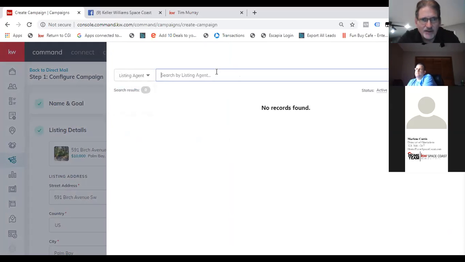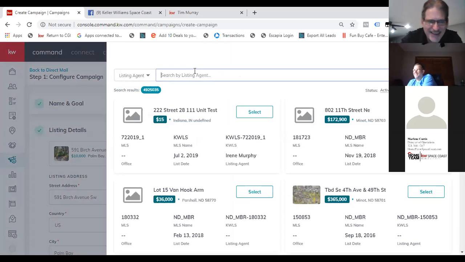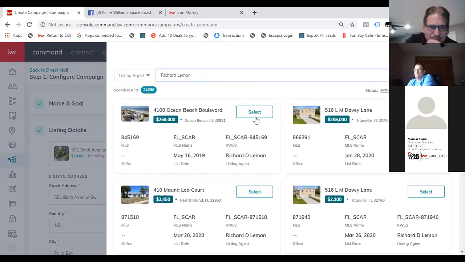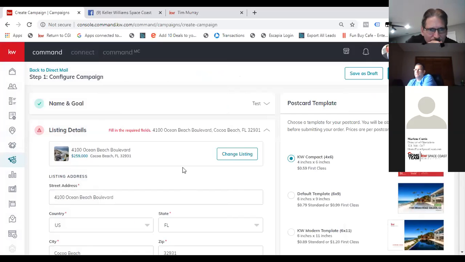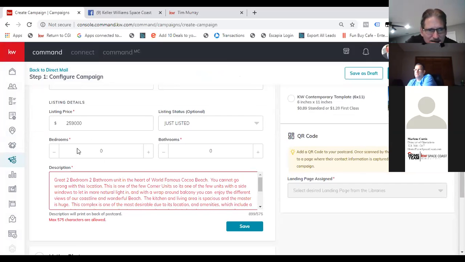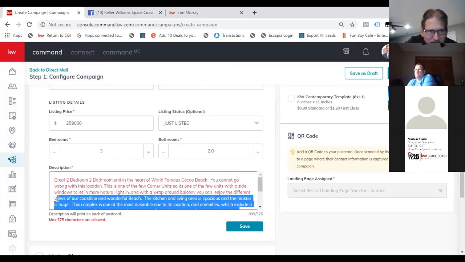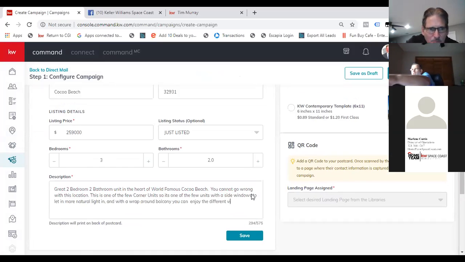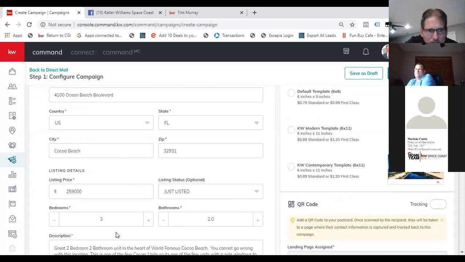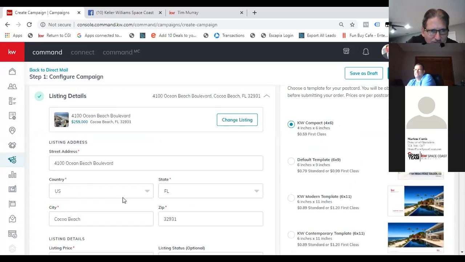Okay. Well, then I'm not using yours. Fine. Because I don't know how to do it with vacant land. Let's see what Richard's got. I'm not going to do the live ad anyway. All right, here's one of Richard's. Okay. It's weird that it doesn't suck in the bedroom and bath. I'm not sure why. I'm just going to guess. I don't feel like taking the time to look at it. I think it should. I'll probably open it there, 2 bedroom, 2 bath. Oh, okay. Well, thanks. I'm glad you're observant.